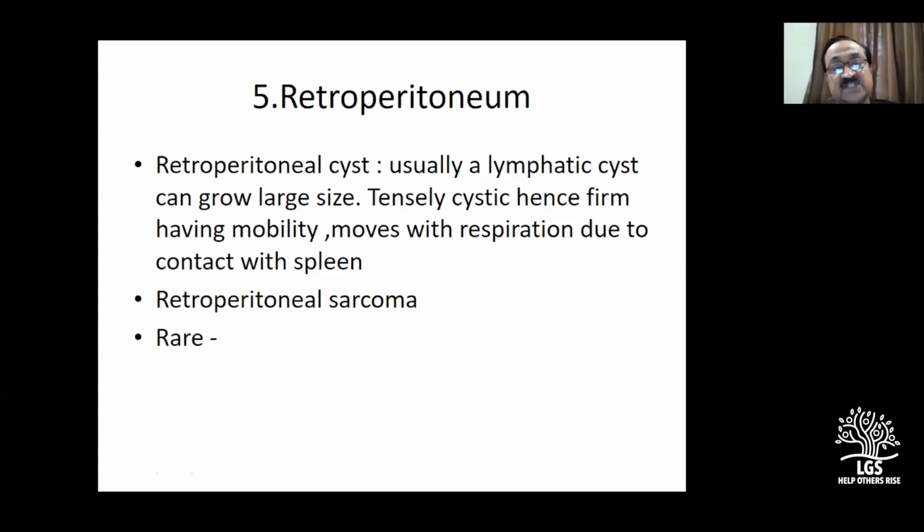Now another thing: in the same retroperitoneum, one patient may have a mass almost like a spleen but quite firm to hard in consistency, and that can also be a retroperitoneal tumor. I have already told you these are lesions which will not have the classical symptoms of any system. In that situation, usually you suspect a retroperitoneal sarcoma. I have discussed this when I took the right iliac fossa or right hypochondrium, the management, etc.